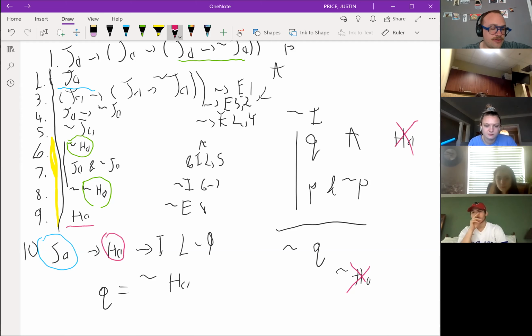So negation introduction is the only rule that allows you to introduce new things to a derivation, like totally new well-formed formulas. So you couldn't just assume one thing and then close it off and then introduce it into your derivation. You mean, using conditional introduction? Well, no, like you couldn't just assume for line 6, for example, the same subderivation and then just assume HA and then close that off. And then the next line be conditional introduction.